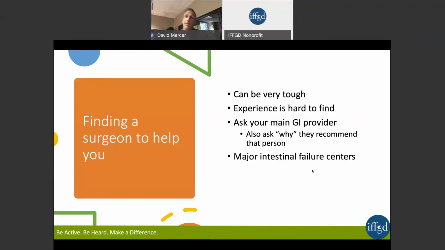I can tell you, someone can call our center. We can make suggestions for things that are closer regionally. There aren't as many good adult intestinal failure centers in the country as you would think. There are more widespread pediatric centers that have an interest in this. And so I think if you're coming at this from a pediatric perspective or it's your child, you're probably going to be able to find someone that's not terribly far away from you.